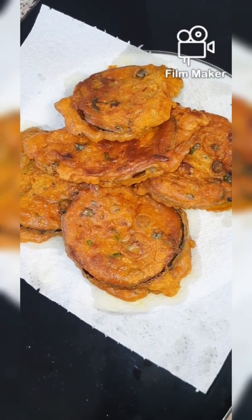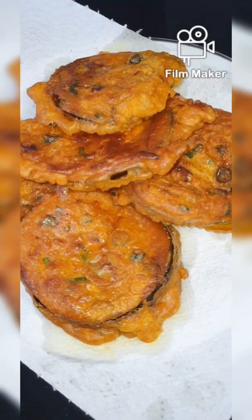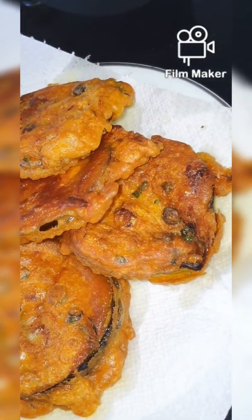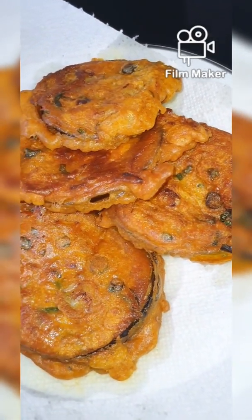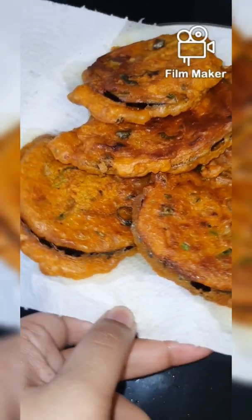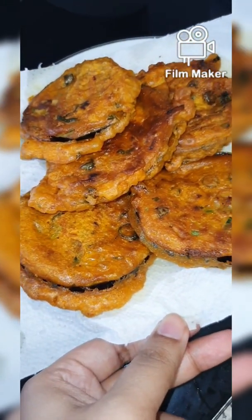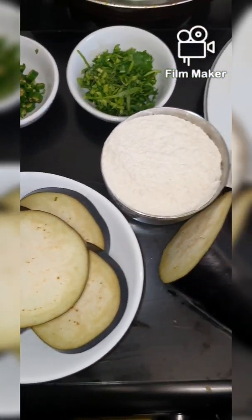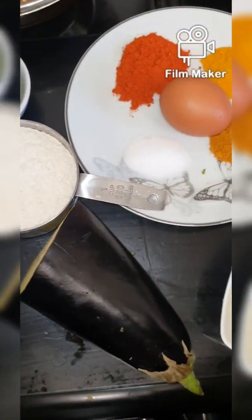You like to treat yourself and your family to these flavor-packed bangor boras. So easy to make, and it takes a matter of just 10 minutes to make. This aubergine fritter, or as we Bengalis say it, is bangor bora.